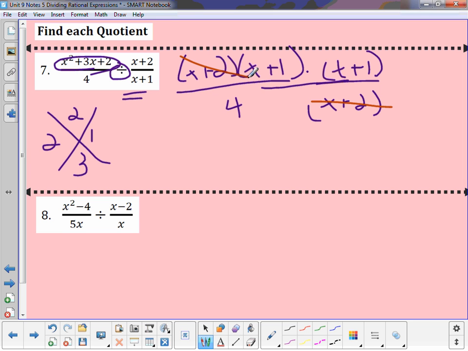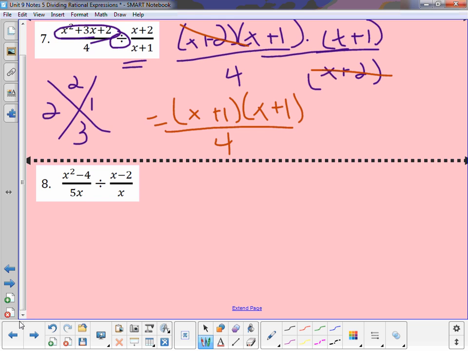Okay, so we can cross off those overlapping factors. So then on top, we're left with x plus 1 times x plus 1, and we're going to write that over 4. All right, now these directions don't say to state the excluded value, but again, on an assessment, I would expect you to do that. So if you want to just kind of get in that habit, I might suggest that.